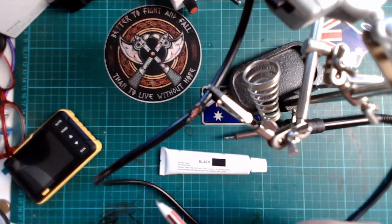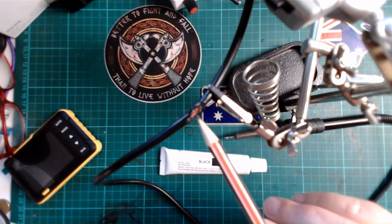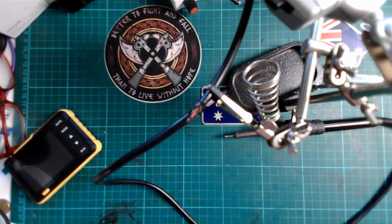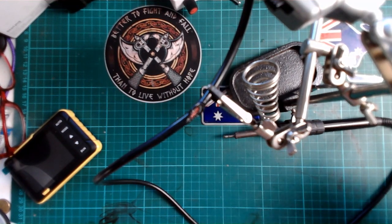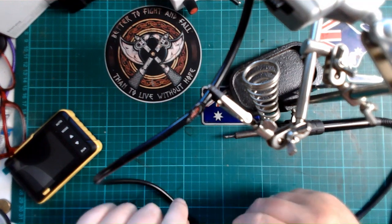Okay. Here, this is the lead to my soldering iron. And way back when I first started fiddling with electronics, I rested the iron on this. It fell off this and burnt a hole in my stomach, which I won't show you with my big fat gut. And I can't really get shrink tube on it without either pulling the power end plug off or trying to get the lead off the soldering iron. And I don't want to mess with something that is working. So, thought we'd give this a try.